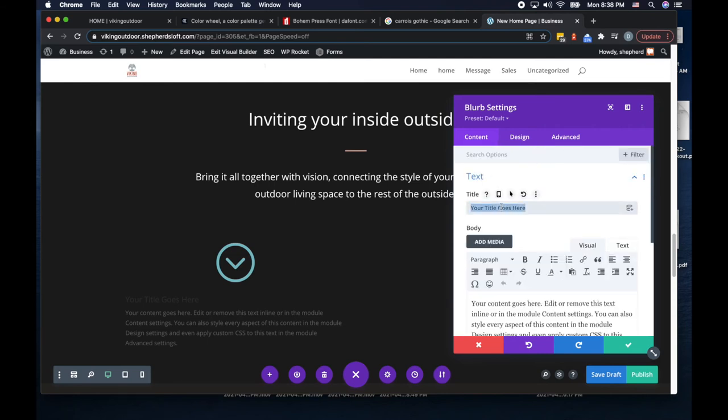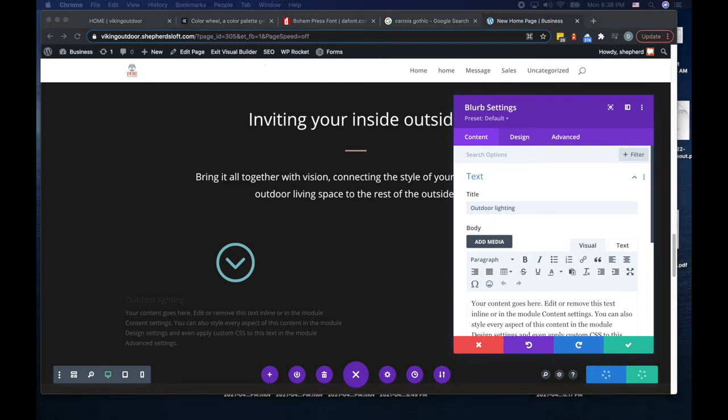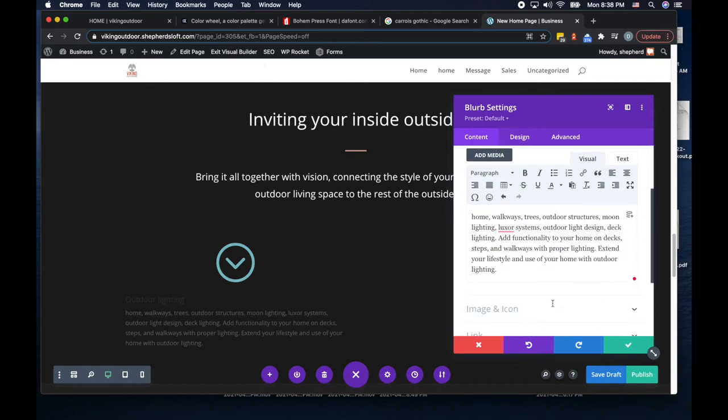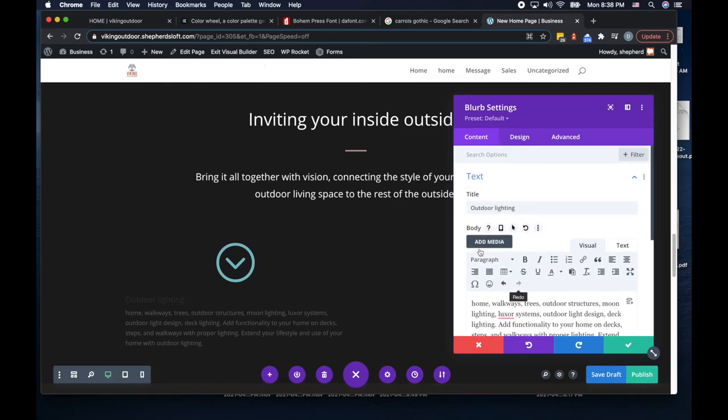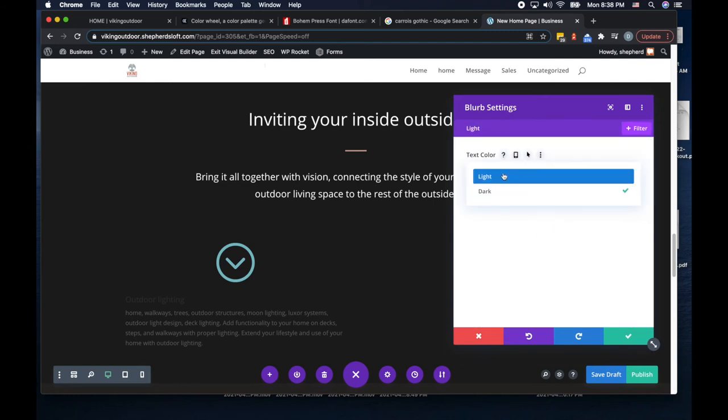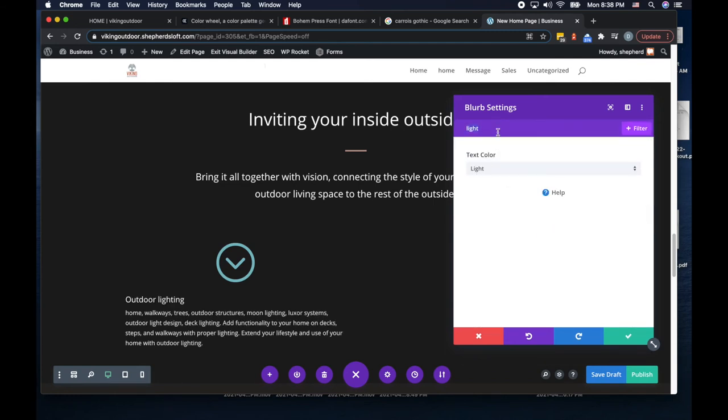And then our title is going to go in first. This was really kind of a brainstorm, so we may need to do a final edit on this copy here, but we're just going to put this in here for now. Okay, I like the way this is coming together, so let's make this light. Okay, so all the text is light there, and then we're going to go to the heading, and this is an H4. We're not at an H4. This heading up here is a 2, so we have to come back up to a 3.